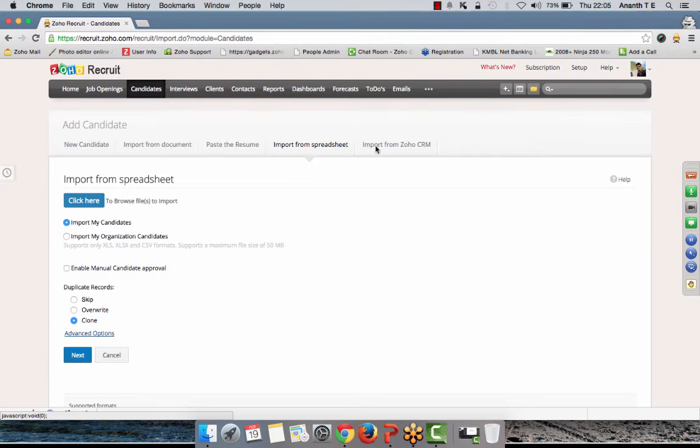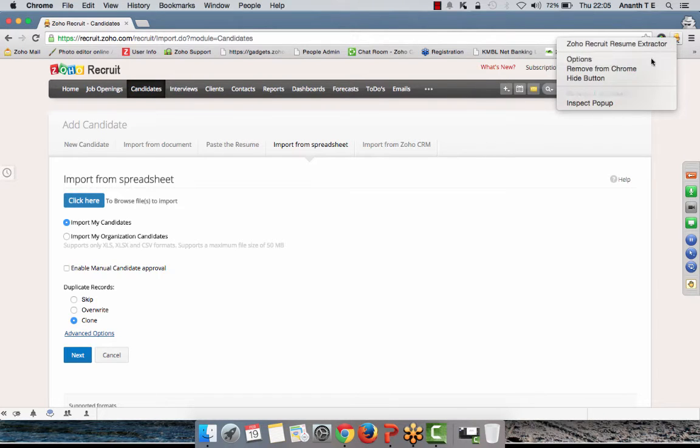The next two options are, first, a Chrome plugin called the Resume Extractor. This can be downloaded from the Google Chrome App Store, where you can go to Google Chrome, find the extensions, and install it. Similar to the paste the resume option, if you are on a particular website and you see a document or a CV, you can just select the text and click on this button, and the candidate's information is automatically pulled over.